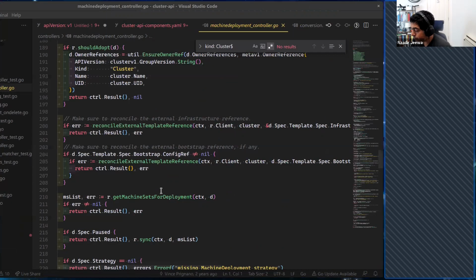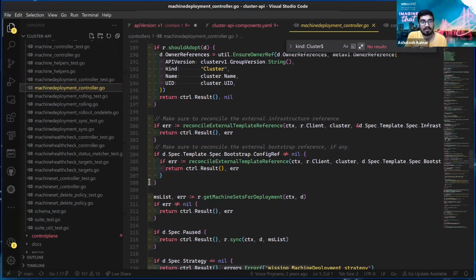Ashutosh: Yeah, Nadesh, so you mean that this deployment controller is only going to create these machine set CRs, right? The resource. It's going to create, delete, and whatever according to what it should be doing, and then machine set is the one who is finally going to talk to the AWS APIs to do the final job.